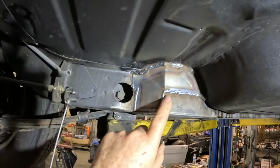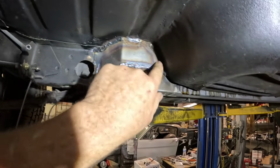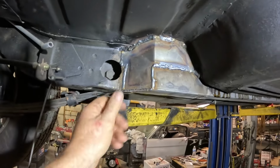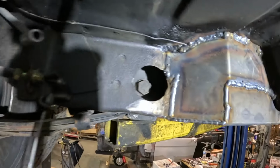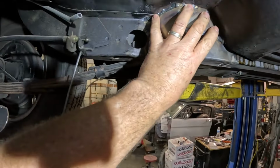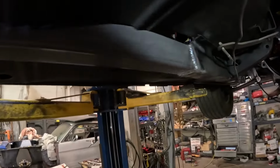That's the end of the 2-inch box section here. Then we basically box it in and tie it up to the top, round to the floor, as well as onto the side of the rail. We can't come further back because of the leaf spring mount here. That's the eye bolt for the leaf spring, so that's as far back as we can come. But we've got a good contact patch there for the rail, tying into the rear rail.